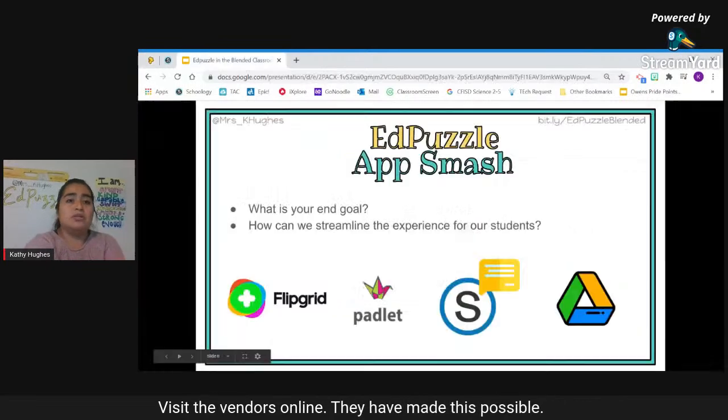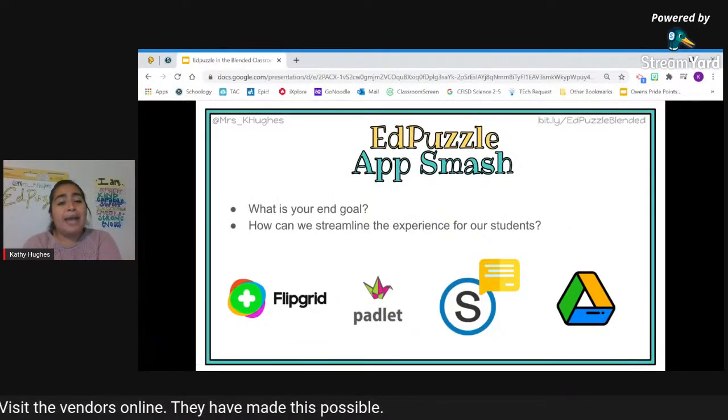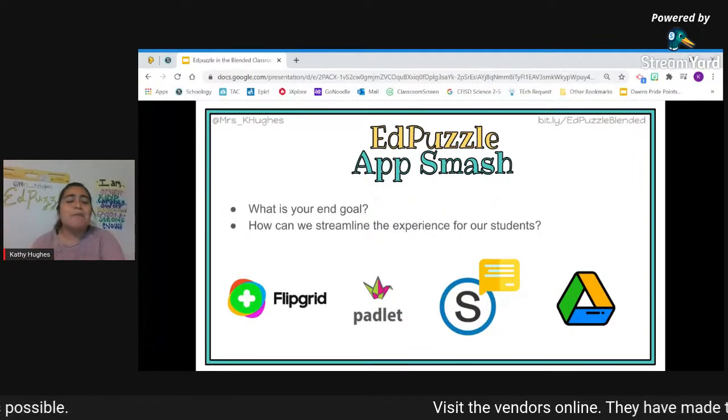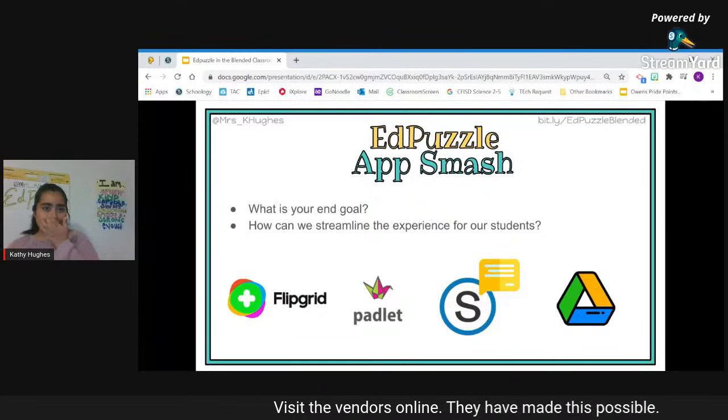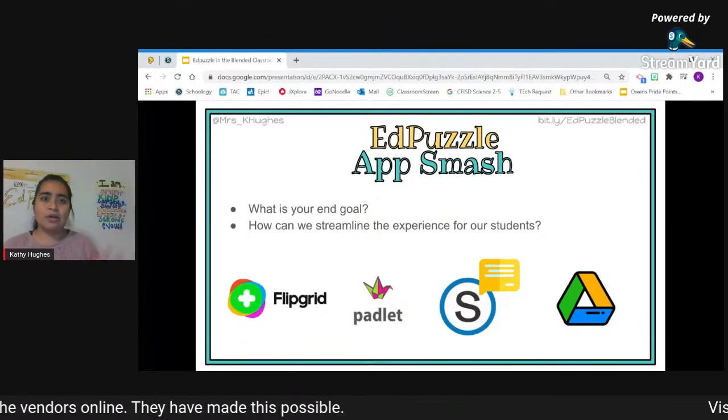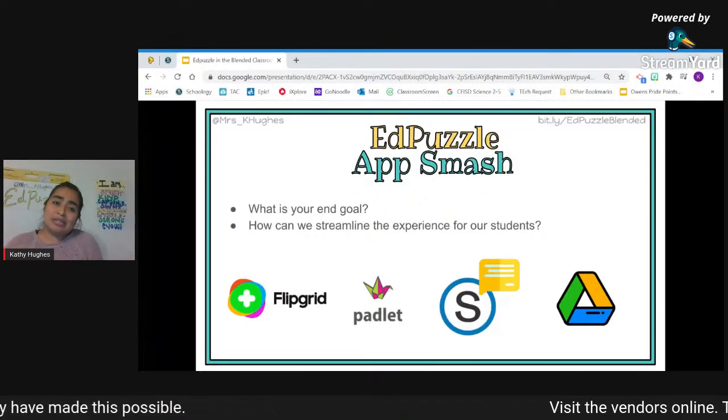Another one that you could do is Padlet. And Padlet I really like. I like all of them. I'm biased. I like my ed tech, but Padlet I really like because it's essentially a board with digital sticky notes, right? And they're going to go in, they're going to answer the questions. And why am I not doing this on EdPuzzle?